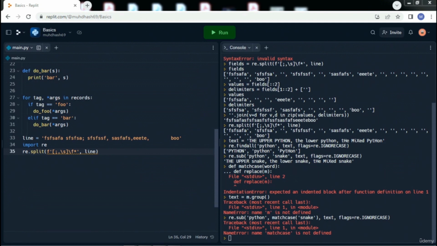Okay, for example, if we have the problem that we want to combine many small strings into a larger string, then what will we do?